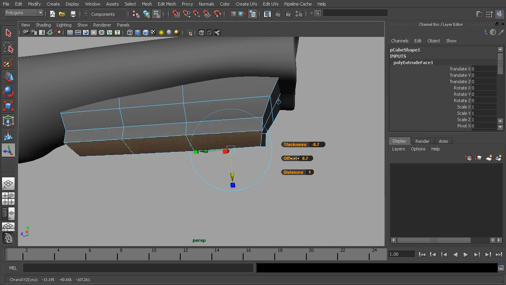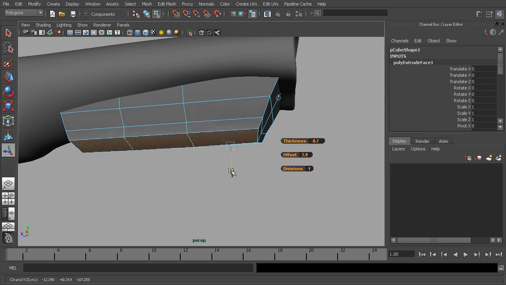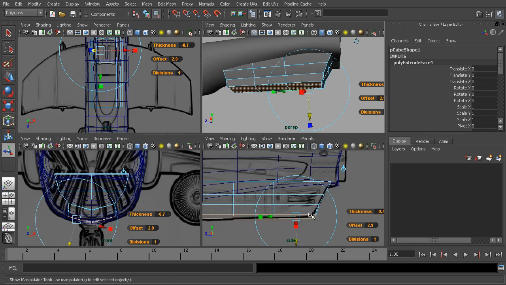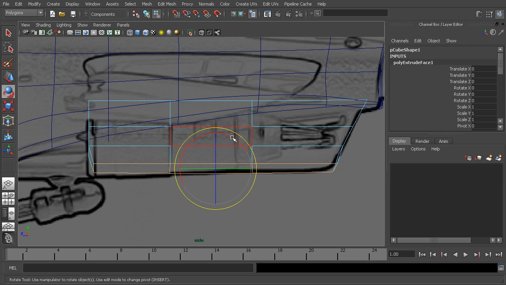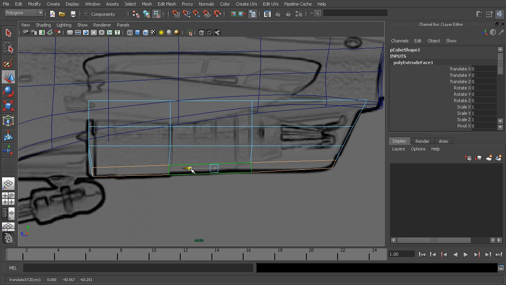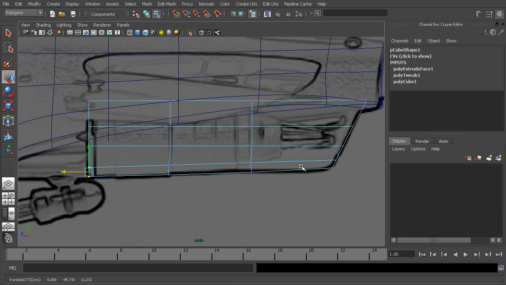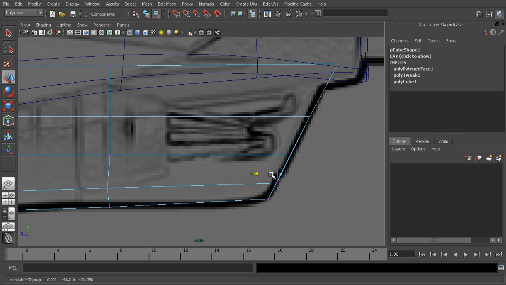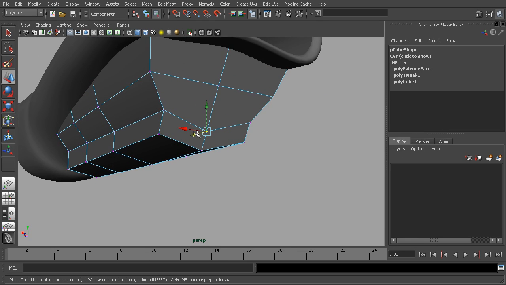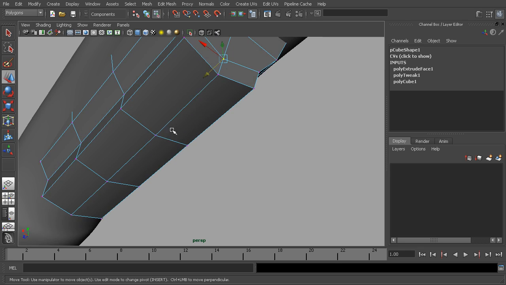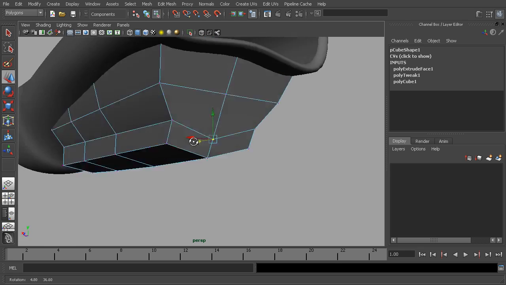We can change the offset and also the number of divisions, okay, or we can just move this up and down. So I'm going to go ahead and move it down to the bottom here, and then we can go ahead and jump back to our rotate and just kind of rotate it into position, okay, and then we can take these points and kind of flatten them out a little bit, okay. I'll make that planar, and so you can see we can add that extra geometry, and it's treated all of those faces as a single piece, so it's extruded those all together.